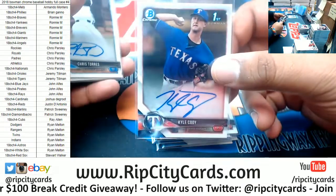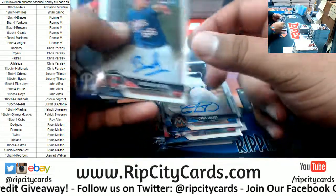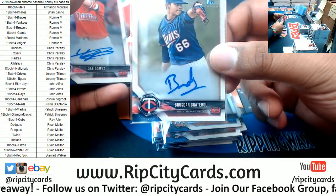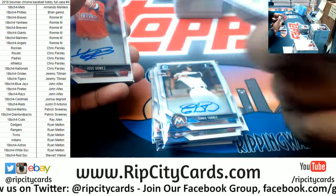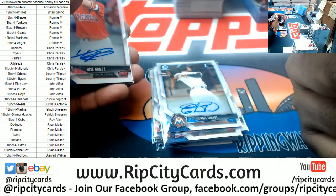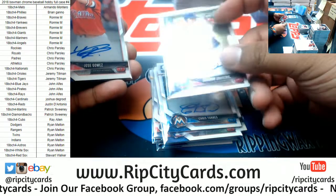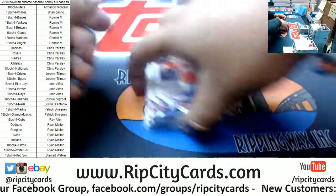Kyle Cody, Rangers. Never trust a man with two first names. Chris Torres, Marlins. Bruce, what the heck? Bruce Dar Graterol. Where you from, son? Is that my people's? Oh, he's Venezuelan. Yeah, there are savages out there. Jose Gomez, Phillies. All right, cool.